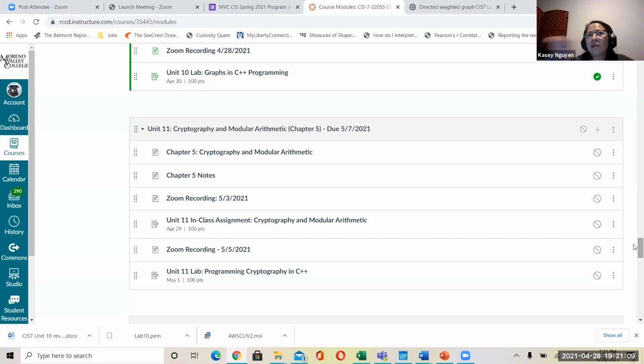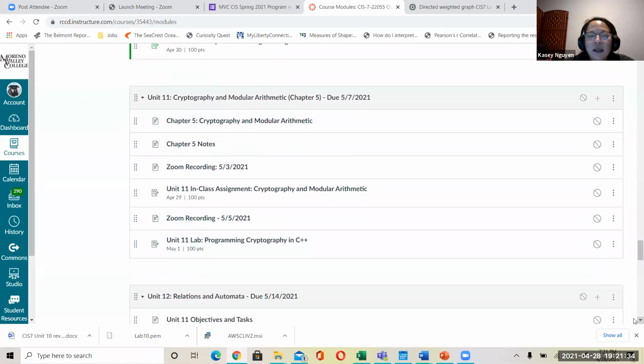It's shifting horizontally, but Vigenère is two dimensions, shifting horizontally and vertically, and I will explain that. So we will touch on chapter 5, where we will cover cryptography and a little bit of modular arithmetic using mod. It's a little bit of math there.